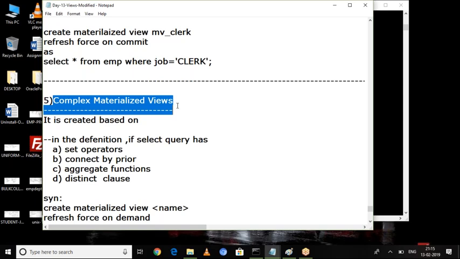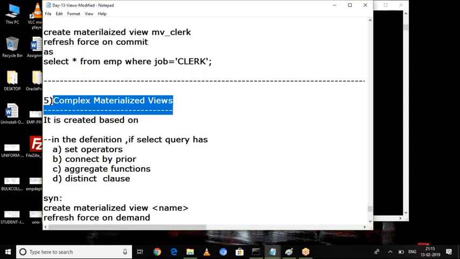Next one, primary key materialized view. A primary key materialized view can be refreshed based on the fast method. Next, row ID materialized view. A row ID materialized view is refreshed along with new row ID generations and deletions. And last one, complex materialized view.